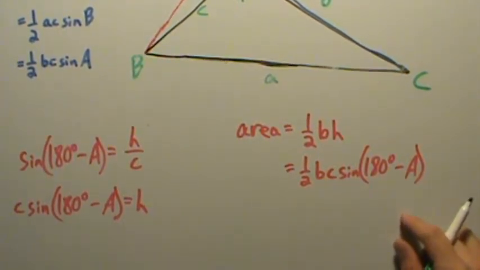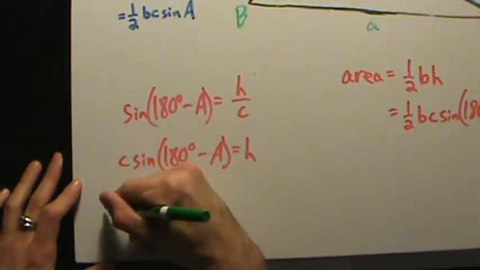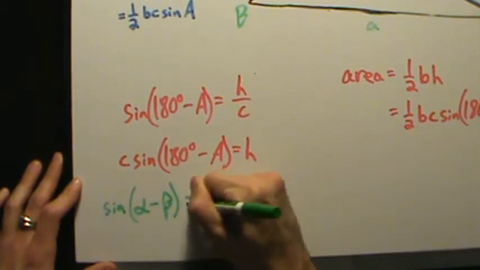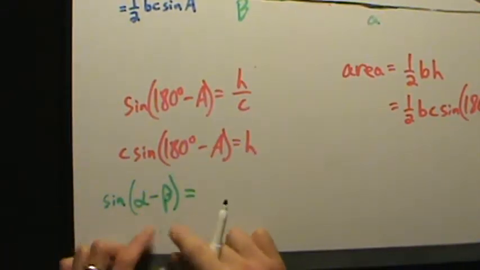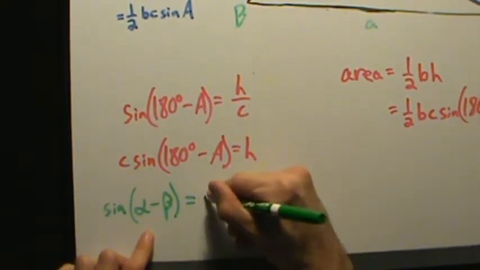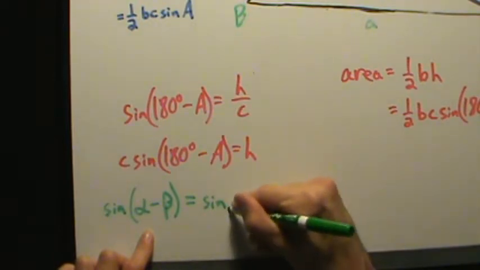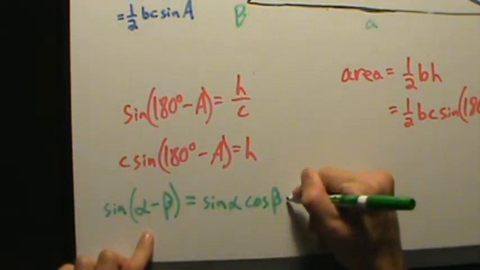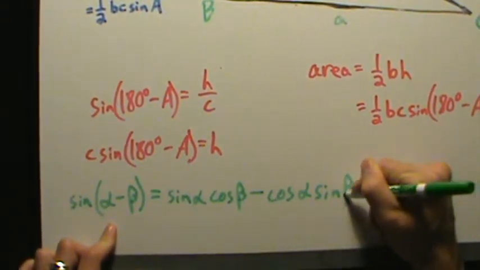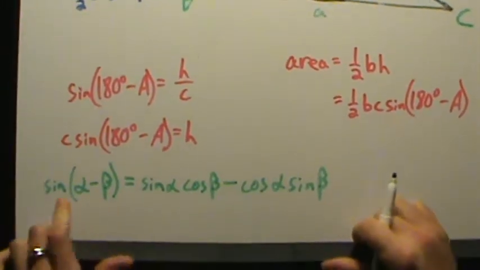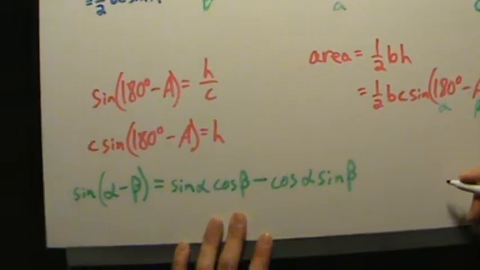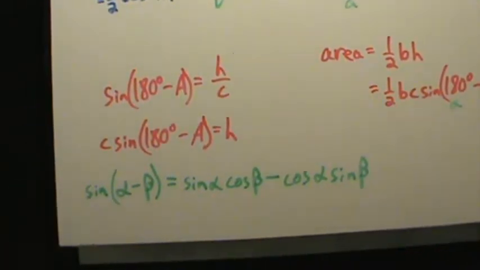So what was that formula? Well, in general, sine of, let's say, alpha minus beta, just so that I use some stuff that we haven't really used yet in this video, just to avoid confusion. So in general, sine of alpha minus beta is sine of alpha cosine of beta minus cosine of alpha sine of beta. Okay. So we're going to use this formula where this 180 degrees is our alpha and capital A is our beta.